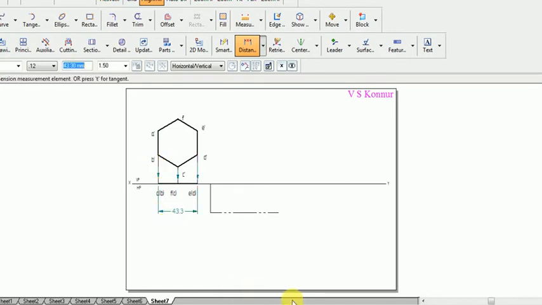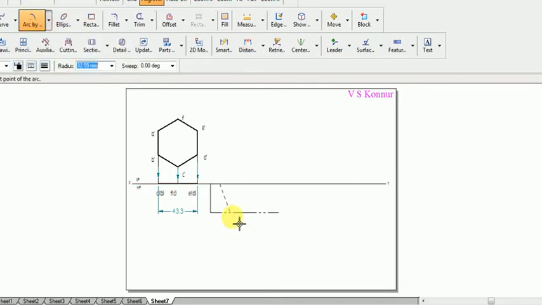It is 43.3. Then we'll mark a point here, or you can directly use arc by center point. Click on this. 43.3 is the radius.